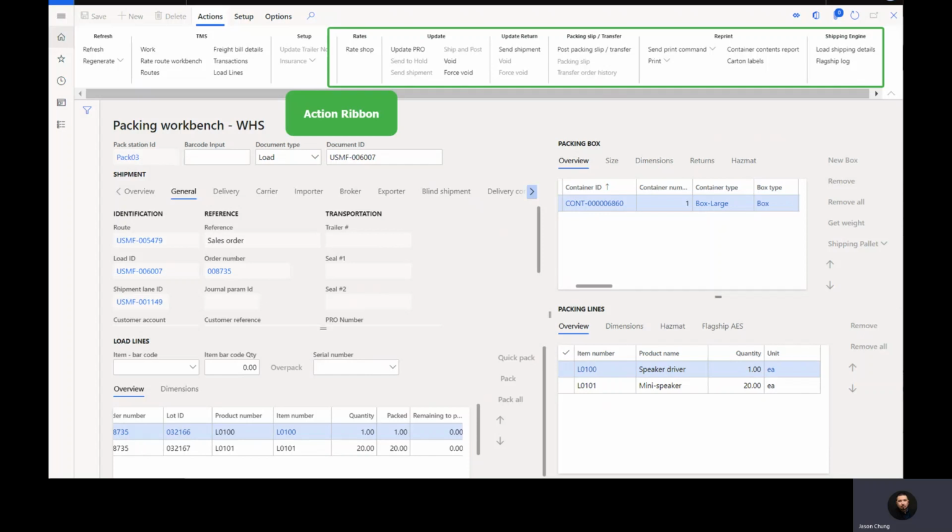Another unique feature of the rate shopping is we actually have the ability to rate shop against different shipment types. So you can cross rate shop a parcel versus an LTL. This is interesting, right? Because in some scenarios where you're preparing a parcel shipment, the weight thresholds are very close to what an LTL would be versus what a parcel would be. And depending where that shipment is going, there might be a benefit to your business to actually use an LTL carrier rather than your regular parcel carrier, or the opposite is true as well. So this is where we get into some of the cost benefits of the solution, right?